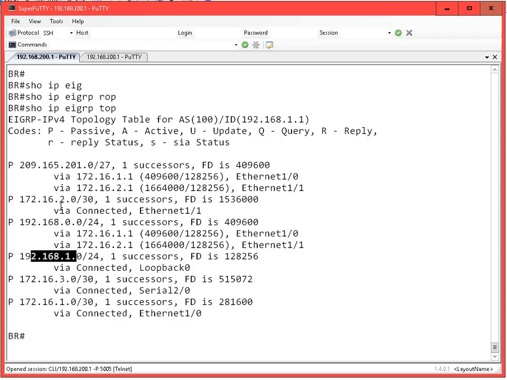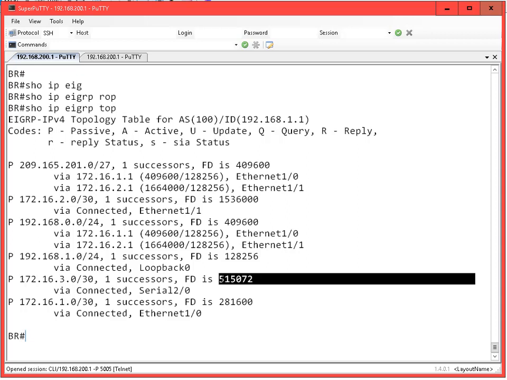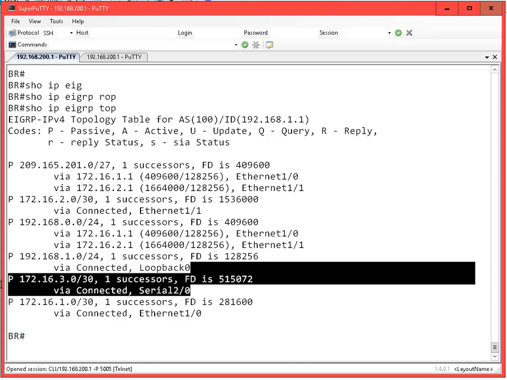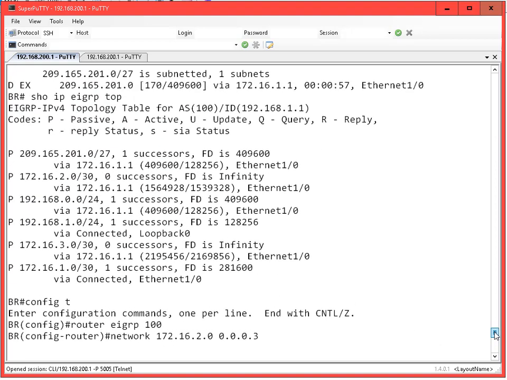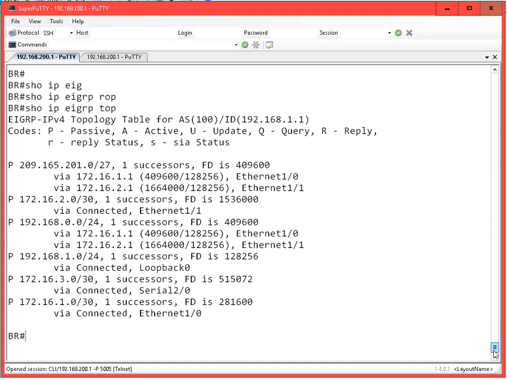They're still part of the EIGRP topology database, and sure enough, the metric now shows up as 153,600 for that one, and was it the 3? Yeah, 515072. I thought it was a different metric before. Let me see if that was a different metric before. Yeah, so that's a little bit strange. Actually, it's not, and I'll explain why that's not strange in a minute. It has to do with the way that the routes are being advertised, but nonetheless, the routes show up as valid routes now as part of EIGRP.